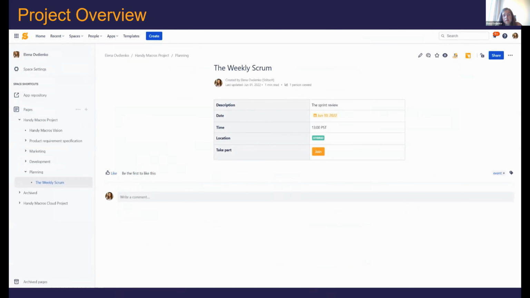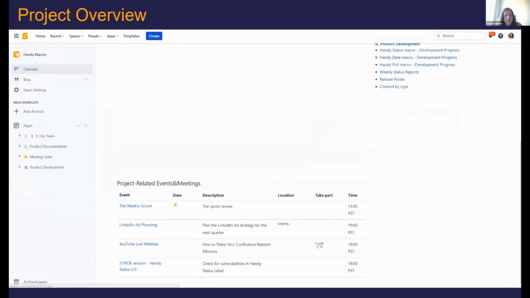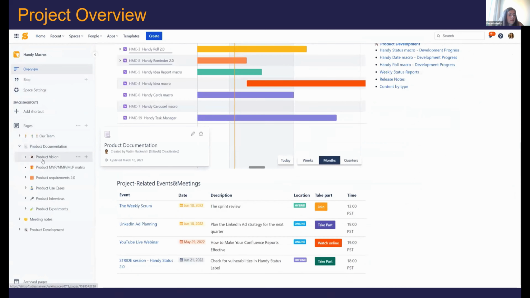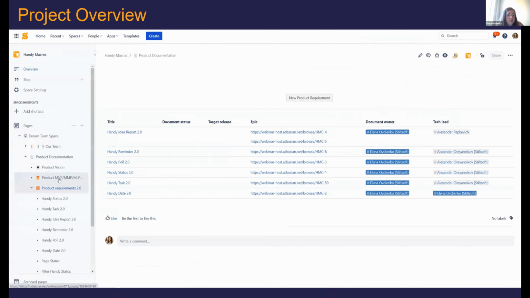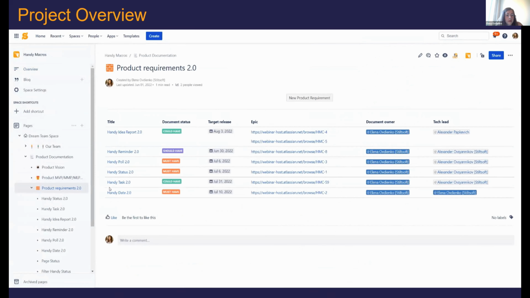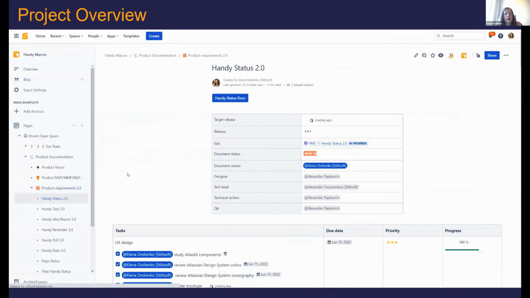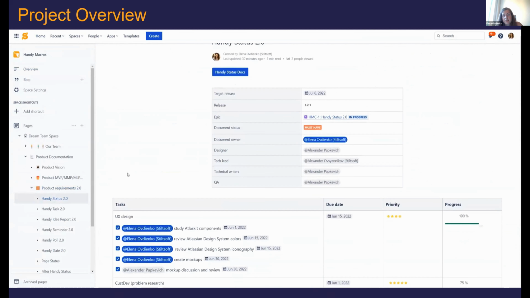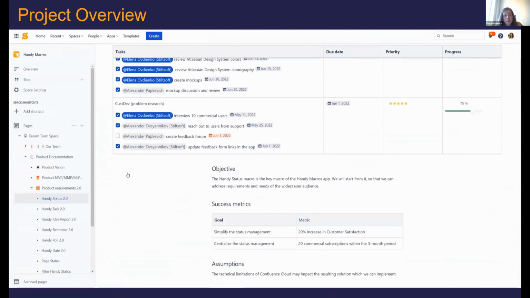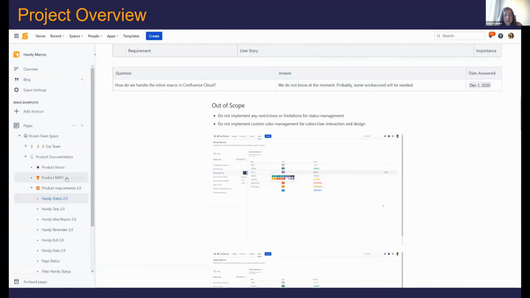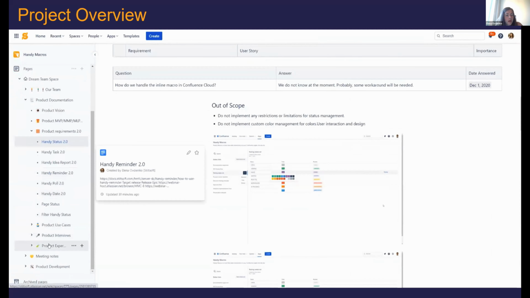Here you have some particular pages with the information on the project. And as you can see, page 3 is well organized, and you have, as usual, the product requirements collected all together, and a detailed description for requirements with all that you need to have at hand.